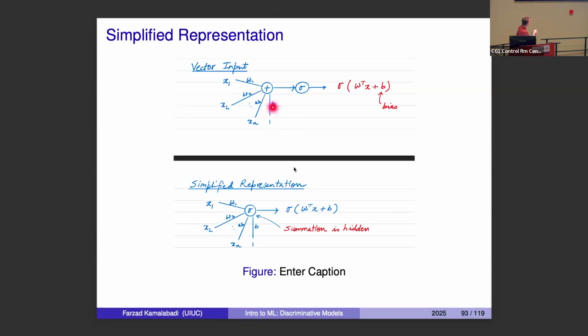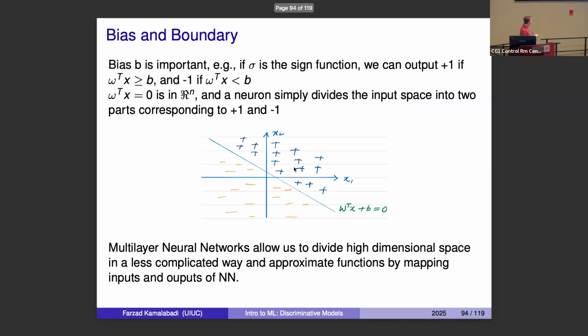So how is that used? This is just a single node. You have a vector input. These are the data, x1, x2. Each one of them has a weighting, similar to where I started. Remember, just W multiplying the data. You add all of these up, and what you end up with is essentially just a linear function, right? Sigma, remember, is one of those nonlinear functions that we talked about, like a sigmoid or a ReLU. And you have a linear function that's the argument of that. This is just a short-hand representation. The summation is hidden, but that's essentially what we have there.